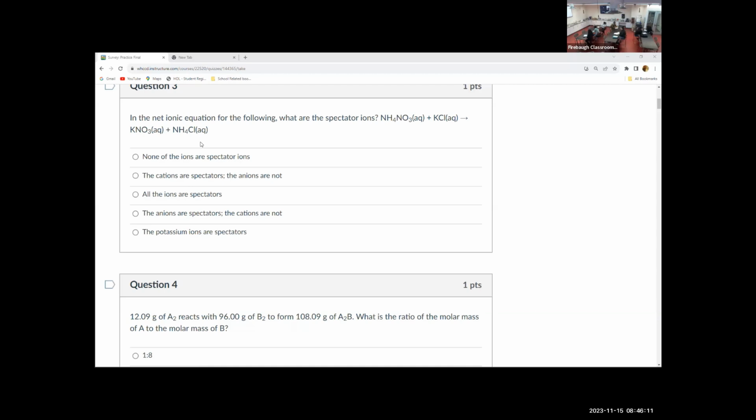Does anything say S? Does it say G? Does it say precipitate, gas, or L? Sorry, a liquid, right? So does it say L? No? Okay, so then that should be a telltale sign. As soon as you see that both sides have aqueous, that's not going to react. There's nothing going to happen. So all of them are going to be spectators. So the correct answer should be all are going to be spectators.